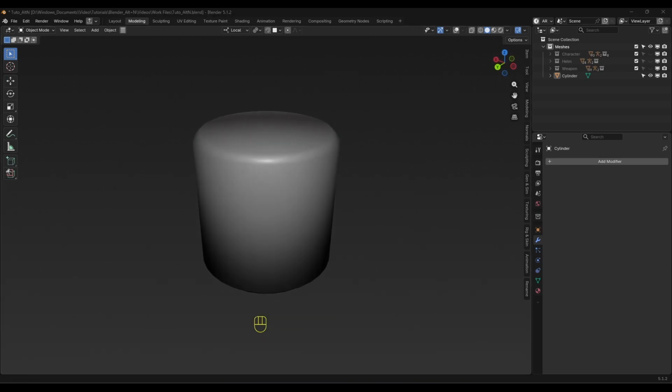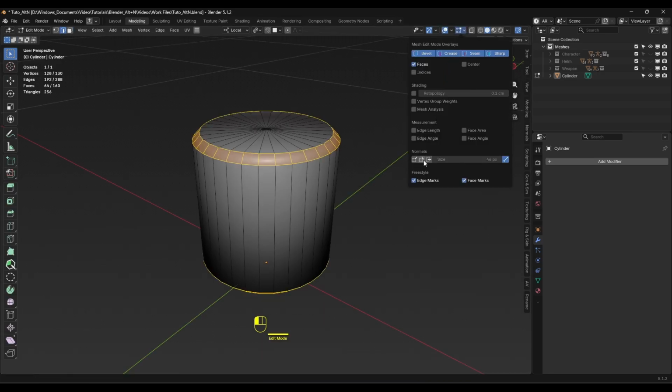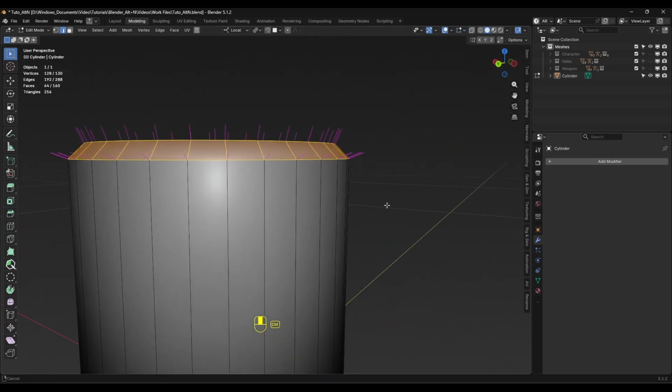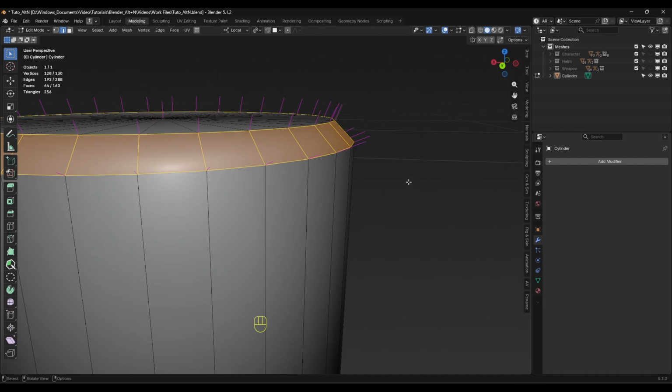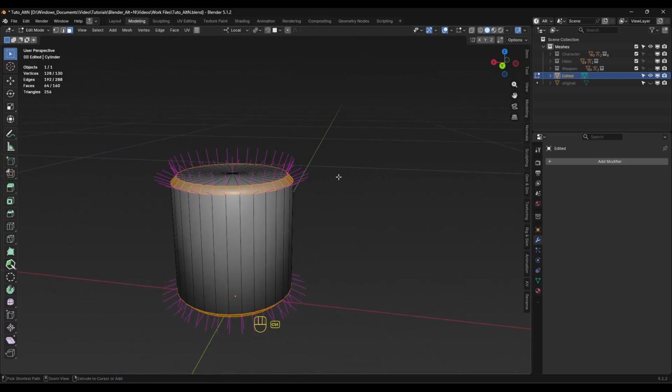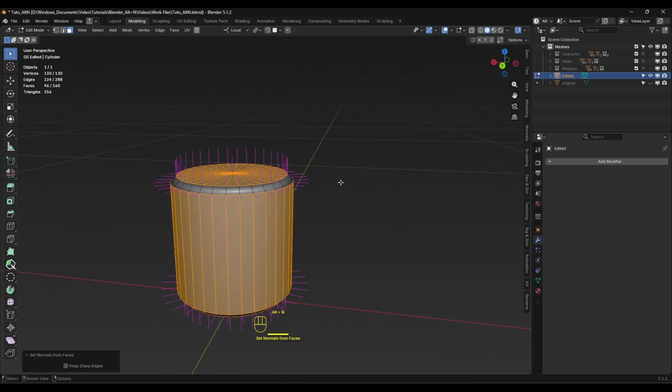This happens because the vertex normals are averaged between the surrounding faces. You can display these normals by going into Edit mode and enabling Display Custom Normals. The Set from Faces option allows us to manually control this. It forces the affected vertex normals to follow the selected face normals. So in this example, if I select every face except the bevel edges and use Set from Faces, the normals now follow the main surfaces.